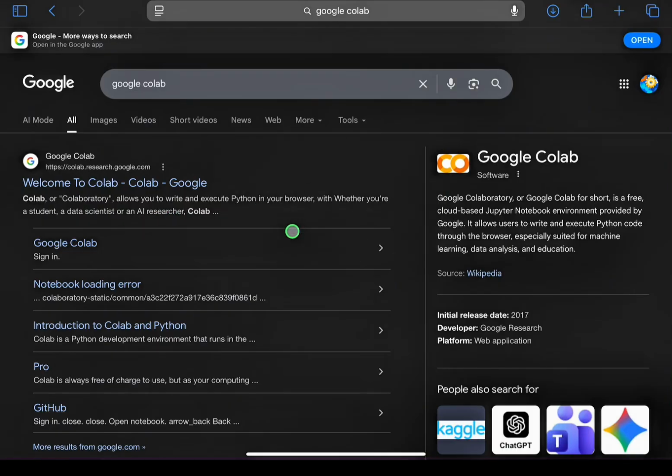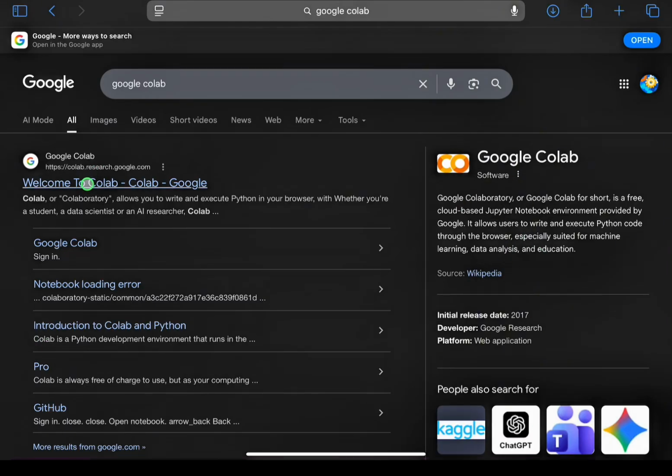This means if we are using Google Colab, you don't have to download any extra software or applications. We're going to do everything in Google Colab. This is why it's a good one for us. It's a free, cloud-based Jupyter Notebook environment provided by Google. It allows users to write and execute Python code through the browser, especially suited for machine learning, data analysis, and education. Guess what? This is what we want to do. So this is a great option for us.